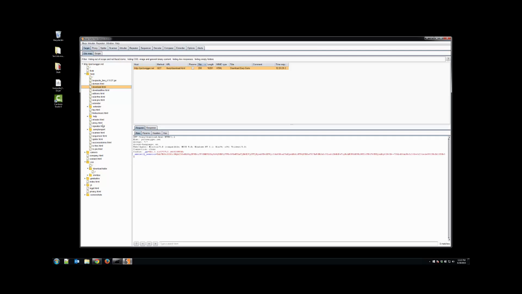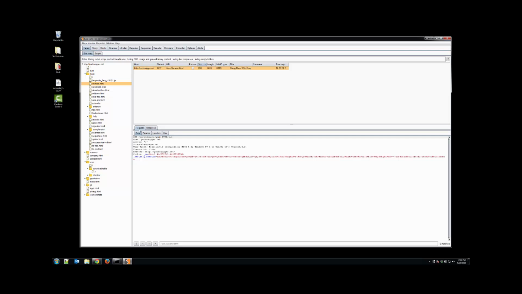So let's go over how you review some of the data inside of here. So let's look at any one of these requests. These are all web requests to portswigger.net. And if I click here, you can see that this is the general information for the request. You have the host, the method, the URL that we requested, if there were parameters, the MIME type, and the title in this top pane right here. In the bottom pane, you have your request and response data. So this is the raw request that we made. We made a GET request to burp/documentation.html with all of the associated headers.